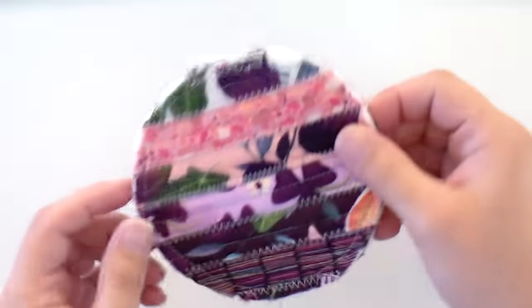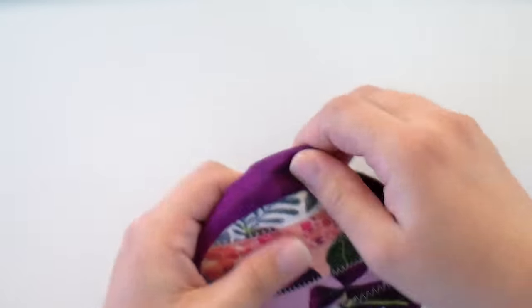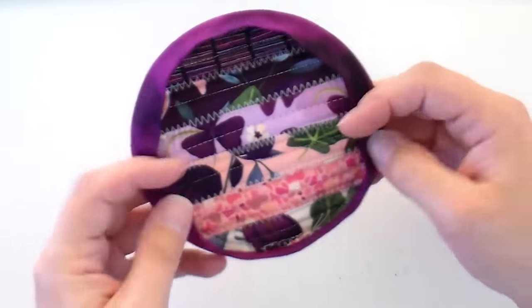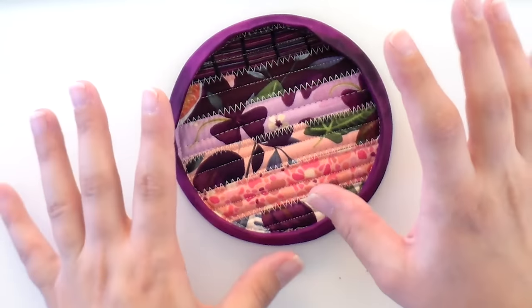This is what it looks like from the front, and from the back it just looks like that. Because of the way this binding is prepared, we should just be able to flip it over to the edges and it will curl over on its own and kind of stay in place — wonderful for going around this curve. It's looking pretty good from the front, nice and even. From the back you can see it kind of wants to fold in on itself. All those instructions are really easy to follow and they are in the pattern — but I've been asked not to show them on camera, though we got to this part so that will help.